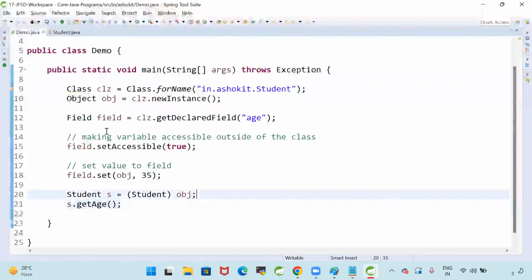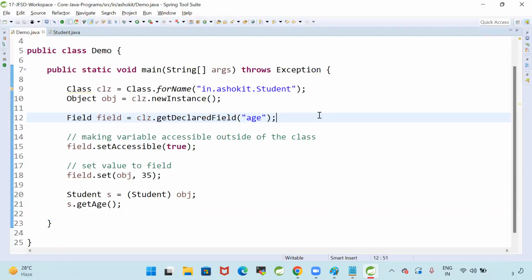But now if you see in my program, with class dot forName, I'm loading the class into JVM and creating the object for the class which is loaded. How many ways can we create an object for a class? New operator, new instance, clone, deserialization. What is the meaning of deserialization? Converting the file data to object. We get the object only, right? So there are 4 ways available to create the object for a class in Java.